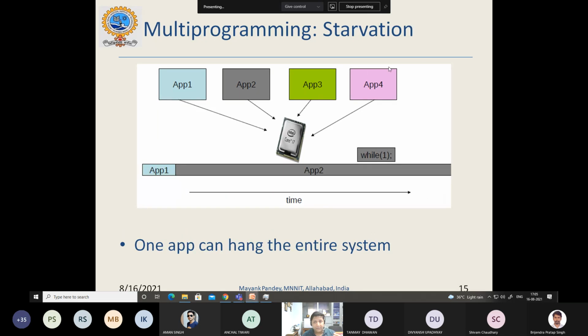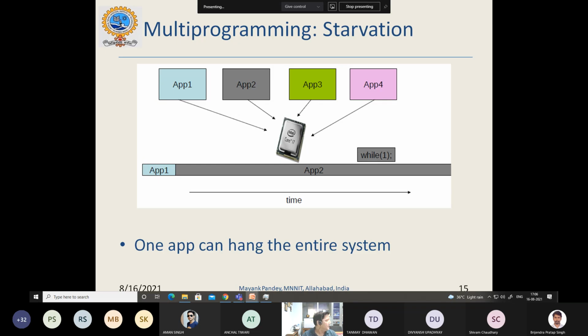There would be starvation in multi-programming, because suppose app 2 is not an IO bound kind of process, and app 2 is not doing any IO operation. Suppose you have used an infinite while loop, then this app 2 can hang the entire system because it is using the CPU all the time.